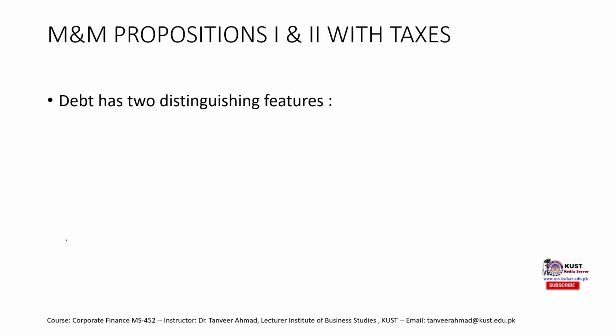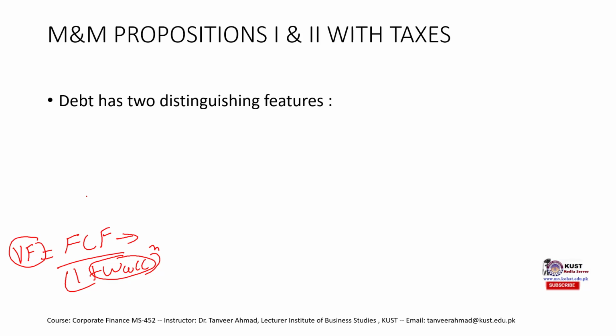So how do we calculate the value of the firm? The value of the firm using the corporate valuation model is free cash flow divided by 1 plus WACC raised to power n. It's quite easy to grasp that if WACC would not change, obviously free cash flow would always remain the same. So this would give us the value of the firm. If WACC would not change, the value of the firm would also not change. Anyhow, coming back to this lecture.